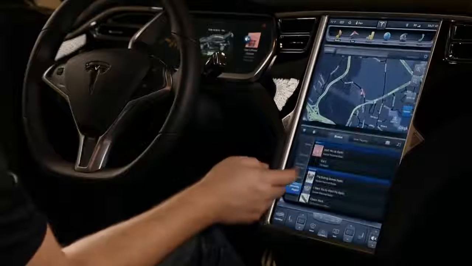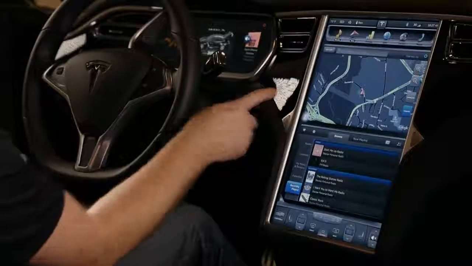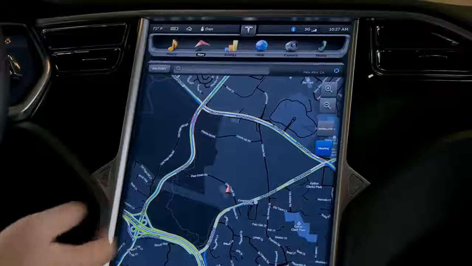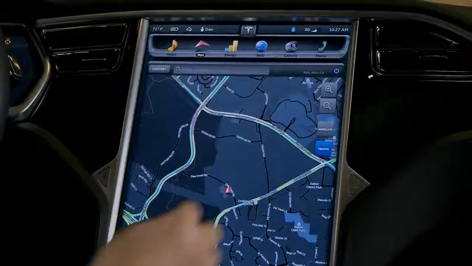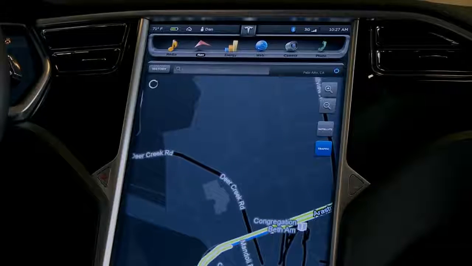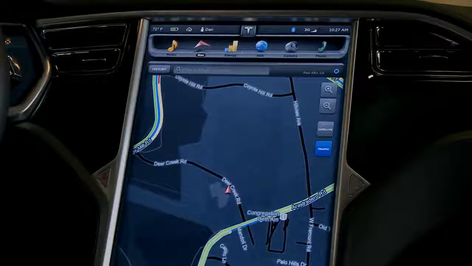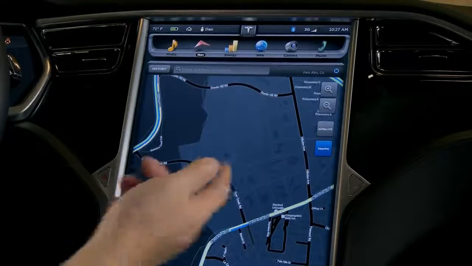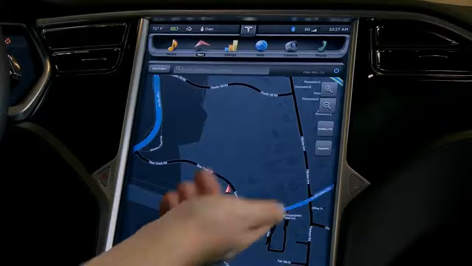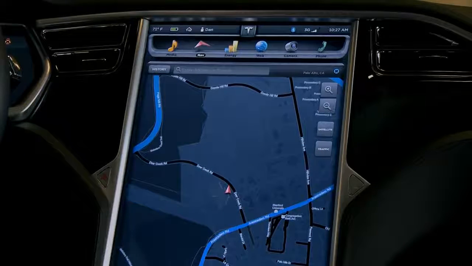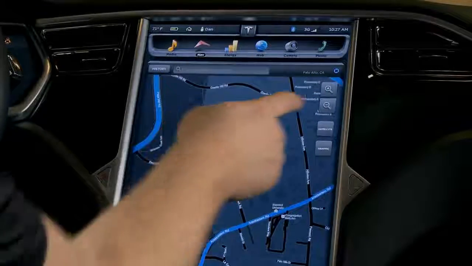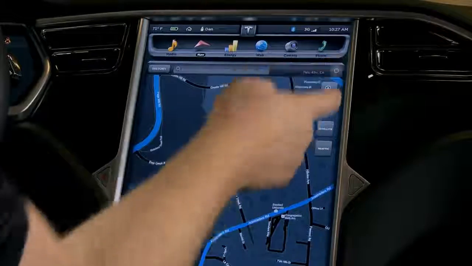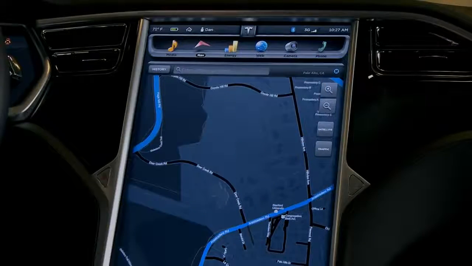I'll switch into the top pane again, and then in this bottom left corner, I can go full screen. The maps look great in full screen, and you have a couple of different choices. You can pinch to zoom, you can pull in to zoom in on something, get a closer view, you can switch to satellite, and you can also turn traffic on or off, whether you like seeing traffic on the roads or not. You can also zoom in and out using these buttons. You can have the car follow you on navigation by keeping this little blue target highlighted.